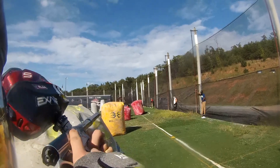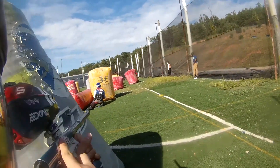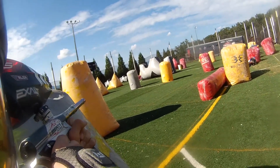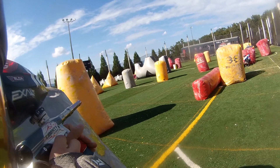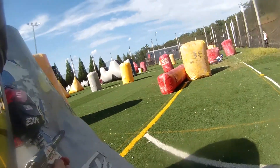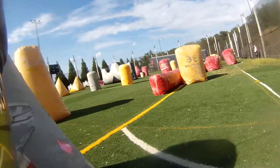It just doesn't make sense. That's one thing I definitely need to pay attention to — keeping my gun up and pointed downfield. There's really no reason you should ever drop your gun. I understand fatigue, but you really should be able to hold your gun up the whole point. Here I'm going to work with my snake player, get him up the field, try to protect my D-side players at the same time, all while trying to communicate with both sides of the field. Snake side is pretty much cleared off at this point if I remember correctly.